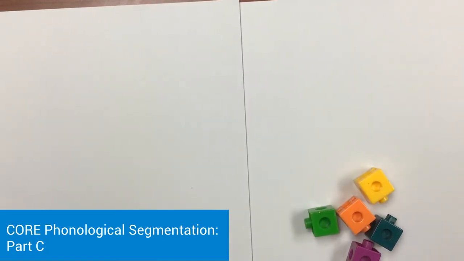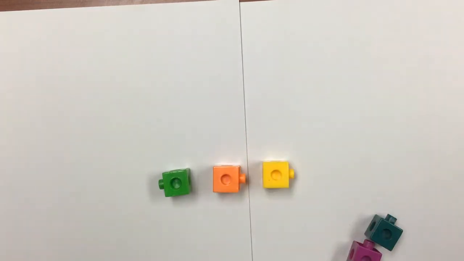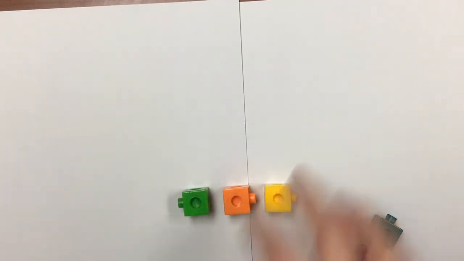Part C, after the practice items, words into phonemes. Diane, you're going to use those blocks to show me the sounds in the word keep. K, e, p. Good. Can you use the blocks to show me the sounds in the word bag? B, a, g.